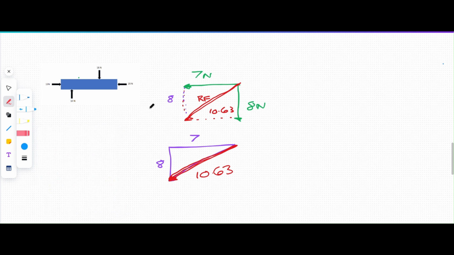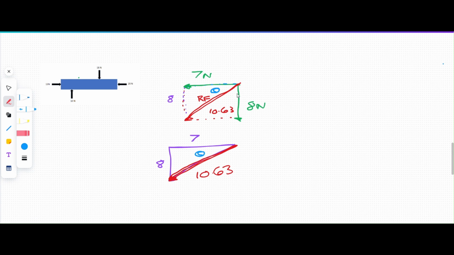So here's number 3 that we did previously. In the previous 2 videos, we worked out the 7 and the 8. And then we found the resultant force using Pythagoras, 10.63, coming down now, right? So now, same thing, I'm going to find the angle from the horizontal in there. I'm going to find that one and that one. So I'm finding it from this horizontal.